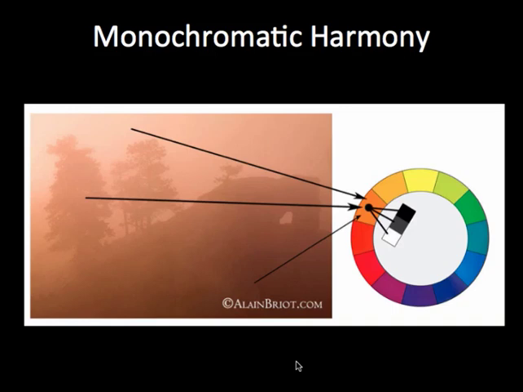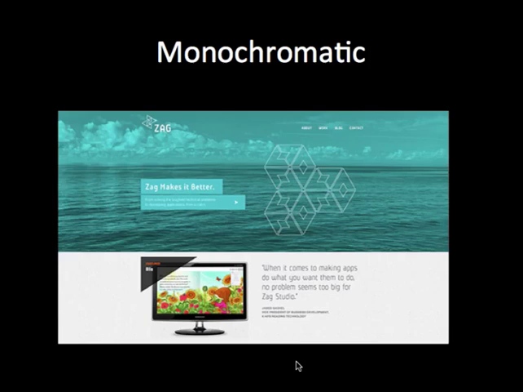It's usually seen as clean and peaceful. So if you're trying to create this effect, select a color and have variations of that color, and that will be a very calming type of image. And this is how you would do it in photography, as you see on that particular slide above. The website design industry is redefining minimalism. It's really attracted to that right now by choosing one single color as its design focus. And this is how you would do it if you were going to use it in design in the particular image.